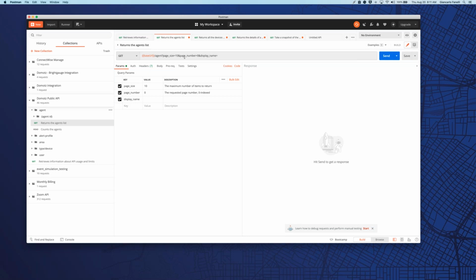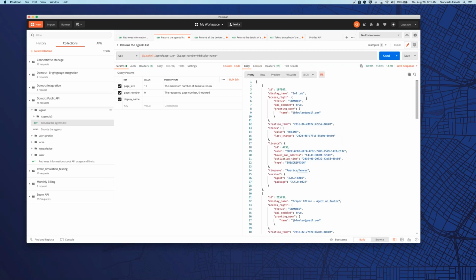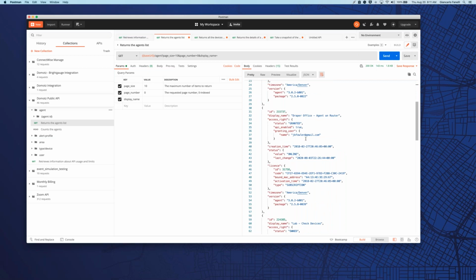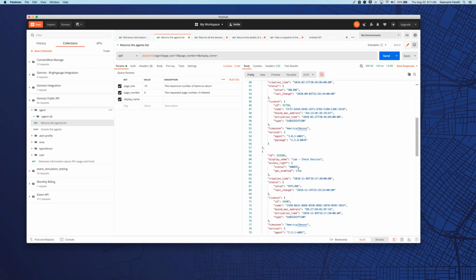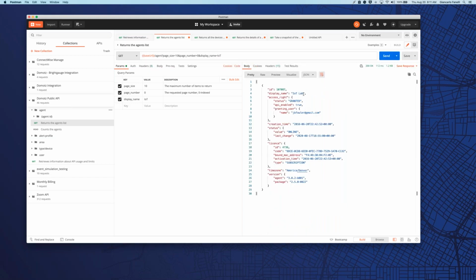And by running this API, I can either set a display name, which is a search for a specific agent, or just without anything, it will list all the agents available under my account. You might notice that I have access to an agent which is shared to me by my colleague JP, or other agents where I am the owner of that specific agent. As I was mentioning, I can filter or search for a specific agent by specifying the display name like just this.